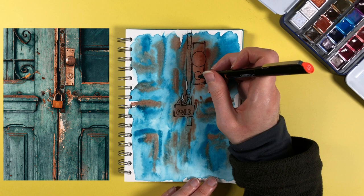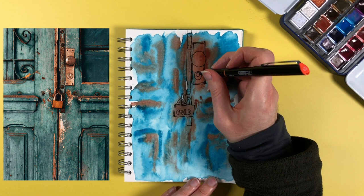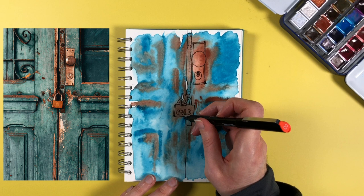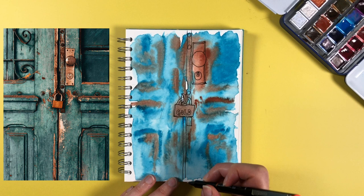But I think if you try this way, if watercolor is something that you're really interested in getting into, I think trying it this way really changes the way that you draw, and it's much more freeing, and you might find that that becomes your automatic way of sketching right from the beginning, in which case I would be very jealous, because I would have wished I'd discovered this from the very start.